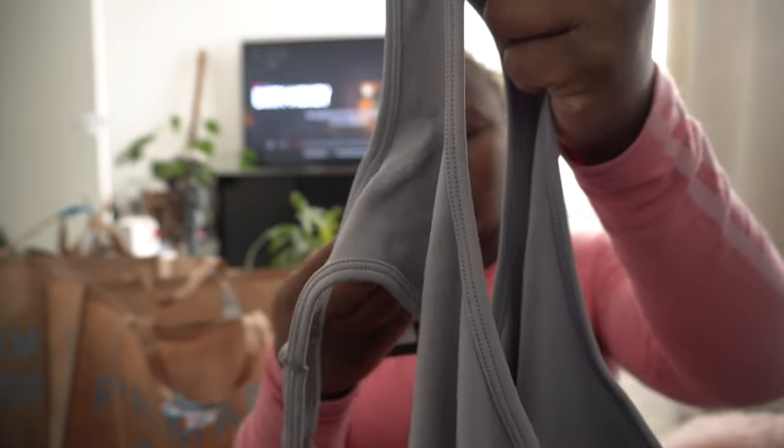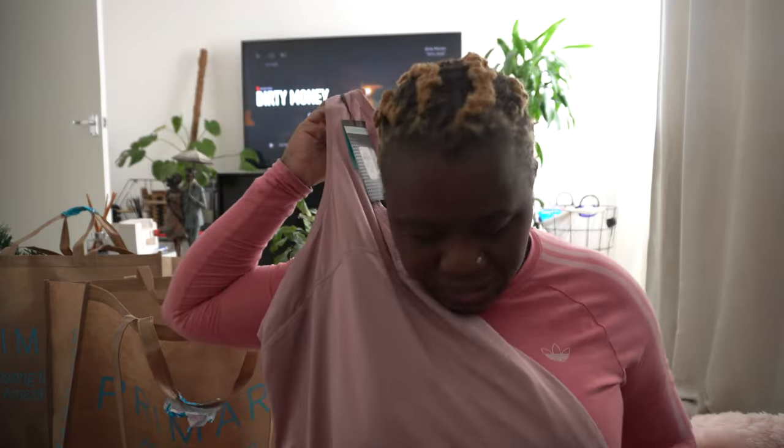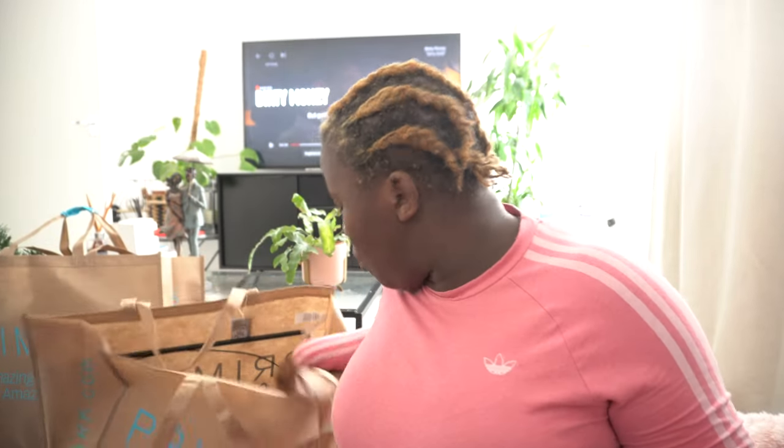I didn't pick a lot of clothes because I need to declutter. But I have this gym stuff I picked up. I've been a gym girl — I have a lot of shorts but I don't have short-sleeve tops like this. So I picked some up from Primark. This one is three pounds — it's called the workout range. It's got this design and after a while I'll be able to wear hot pants in the gym. For now I'm covering up. I also picked up another color — three pound fifty each. I picked up three, including the black one.